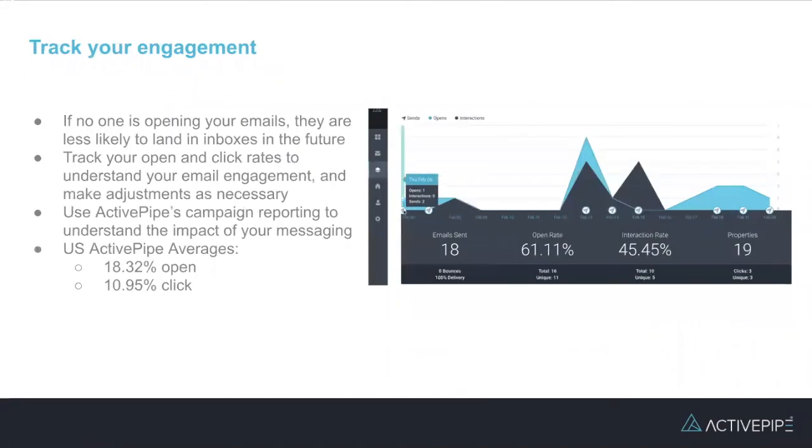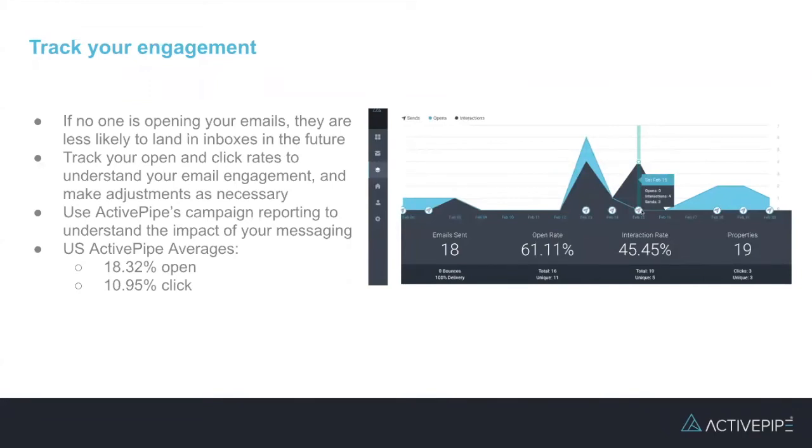Okay, moving on. So tracking your engagement, this is another great way to keep in touch. We've shown this in many webinars before. The amount of data you get back from your email is huge. So it's a really great idea to keep an eye on this and check in on your campaign reports, see what's getting solid open and click rates, and which emails are low, and then use that to your advantage. So keep up with your top performers, maybe consider tweaking your low performers to try and give them a boost. The more opens and clicks you get, the more likely that your emails end up in inboxes versus, on the flip side, if your open and click rates are always super low, then that's where you start ending up in spam.